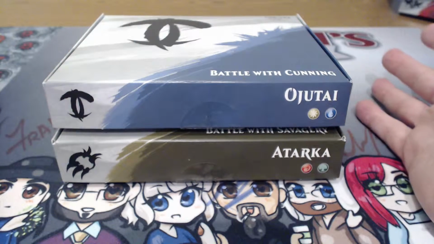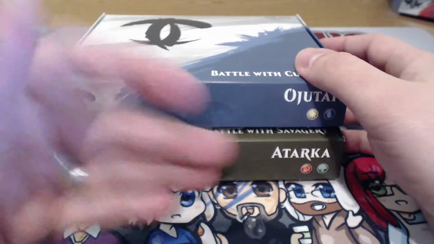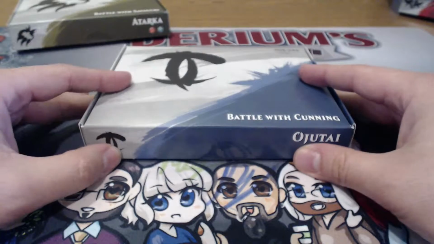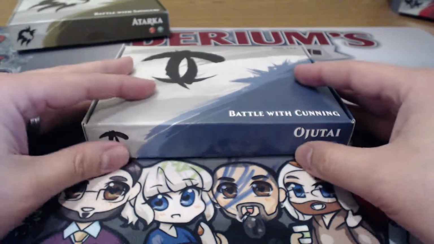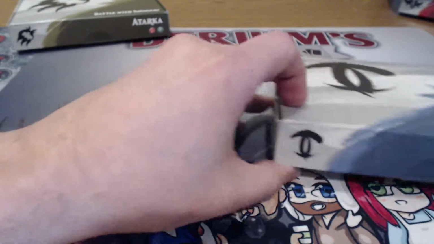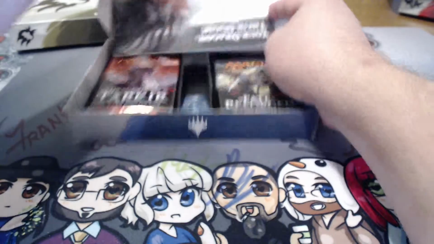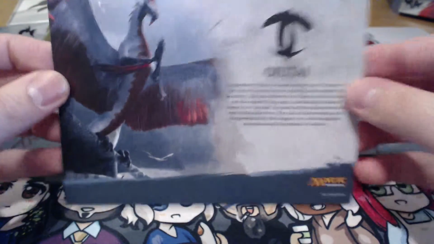We have an Ojutai and an Atarka left. We even have an amazing Atarka luck. He's worth the most money, foiled, I think. I don't know. Maybe not. Maybe we're doing it backwards. But today we're going with Ojutai, and we're going to see what we can make happen with the Dragons of Tarkir Ojutai pre-release kit.